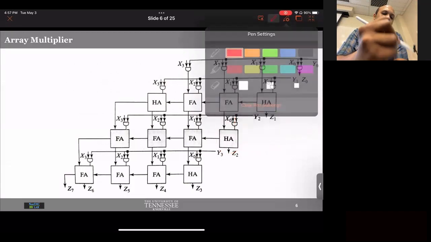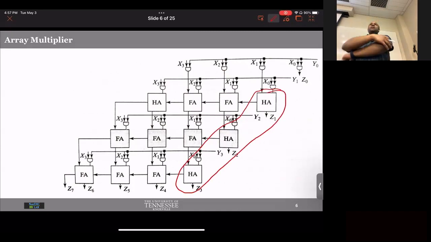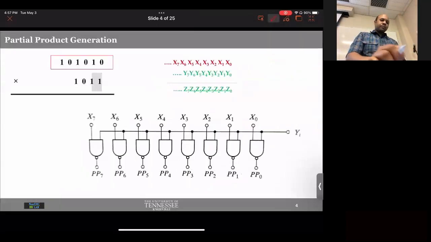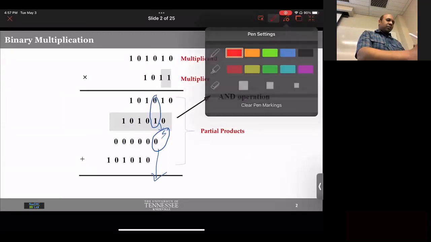So without going into the details of it, as you see, all of these adders around the edges will be half adders because they don't have to rely on any carry in, no carry in at all. So that's why they can be half adders. We can save a lot of area by doing so. Any problem? Okay, let me show you one more thing. Let's go to the next level, even more complicated.